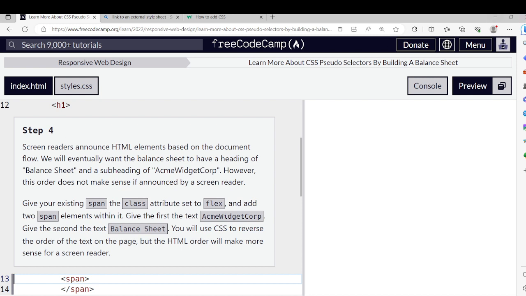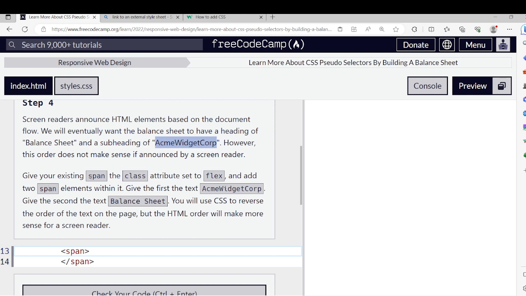Step 4, screen readers announce HTML elements based on the document flow. We will eventually want the balance sheet to have a heading of balance sheet with a subheading of, okay, I guess that's a company. However, this order does not make sense if announced by a screen reader. Give your existing span the class attribute set to flex.